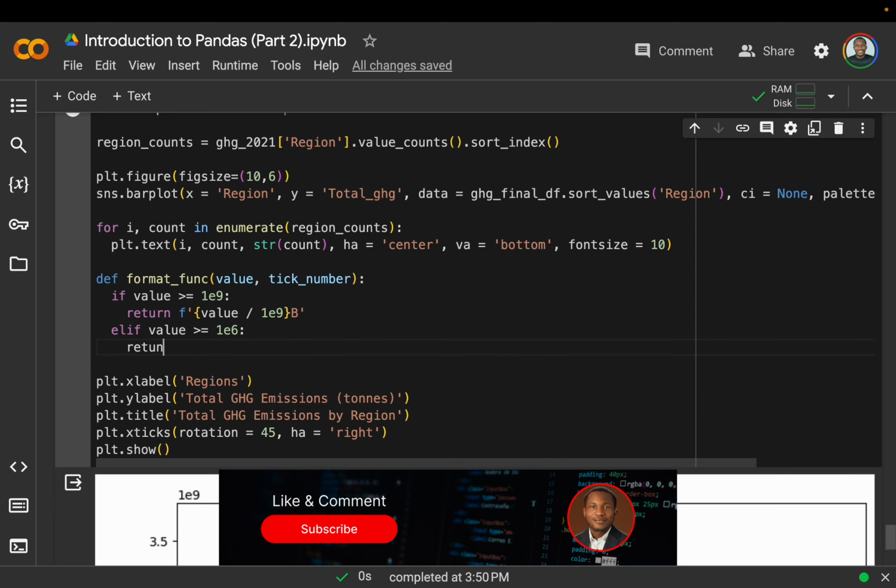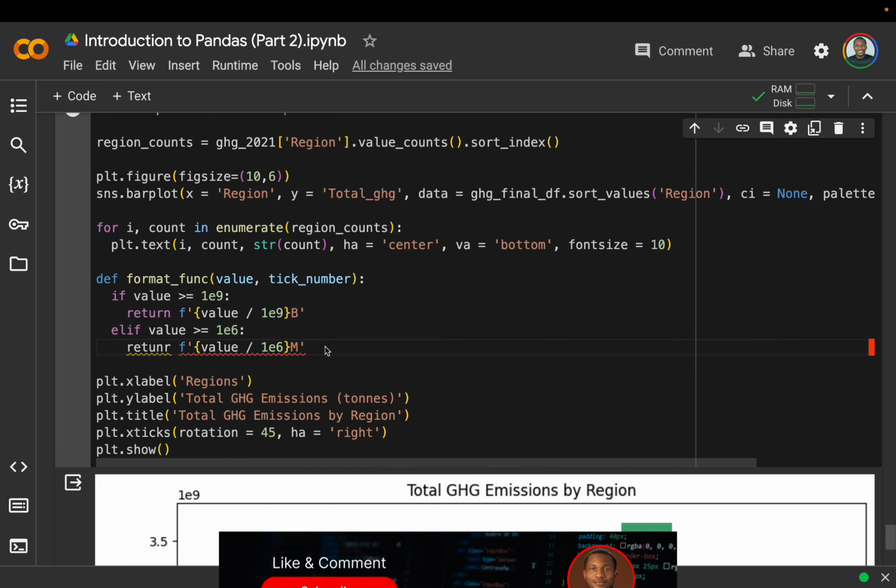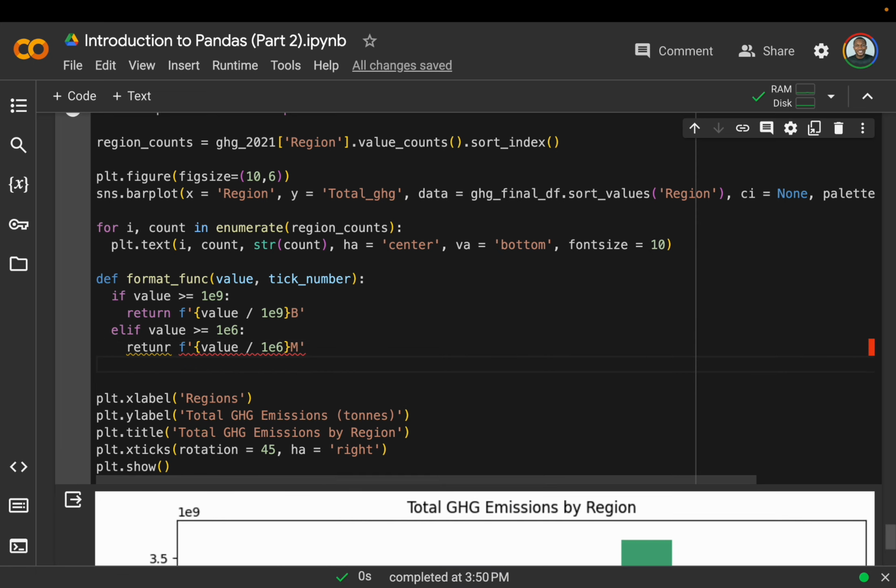Now return, we use string again, and within the string we pass in value divided by 1e6, and that is going to give us million, whatever it is. Then else, oh, my return is spelled wrongly, it's return.